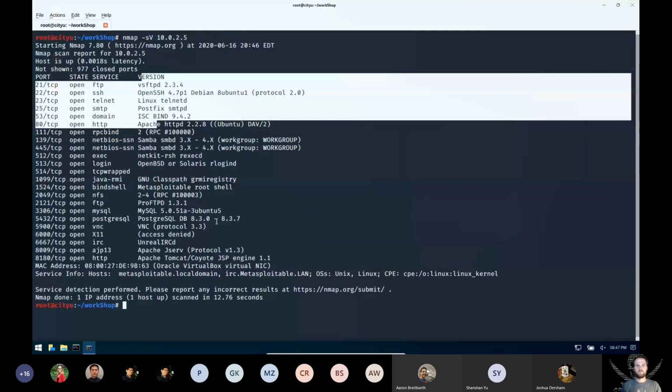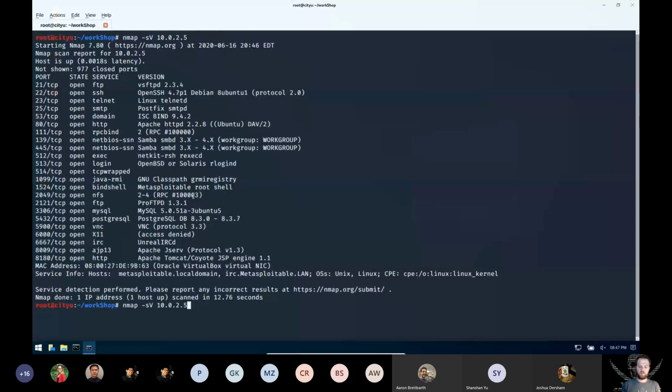So, all 1,000 ports, you might want to retry it and just try again. If everything is saying it's closed, you can do a no ping scan, where it doesn't detect you. You do that command along with the IP, and it doesn't ping the host. I mean, we're in a controlled environment. So we're going to do one more thing.